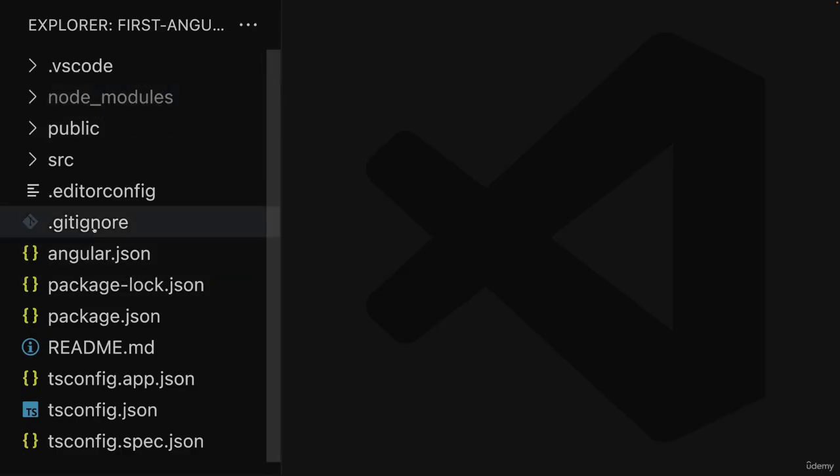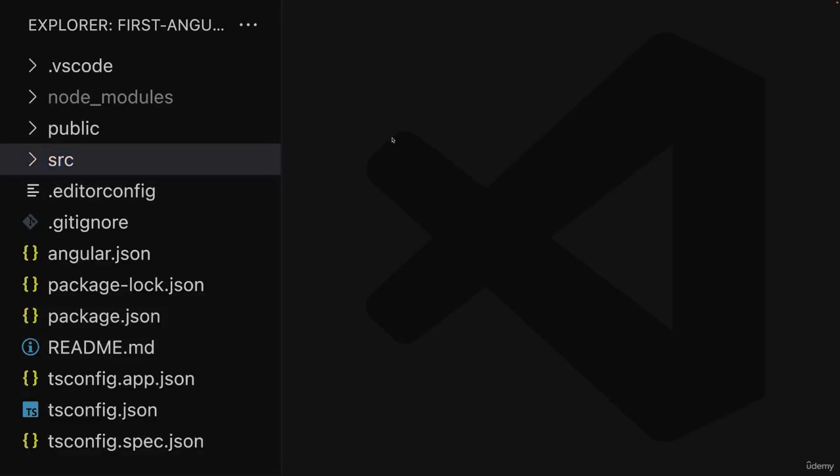The exact number of files and folders you have here on the left can change over time, and we'll explore in detail what all these files and folders are about at the beginning of the next section. But as you can see, this ng new command created quite a few subfolders and configuration files because we need those extra compilation steps I mentioned before and so on.